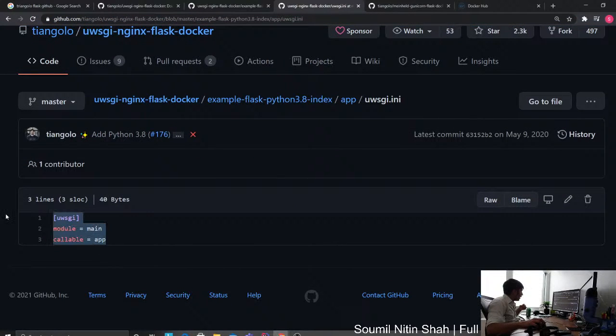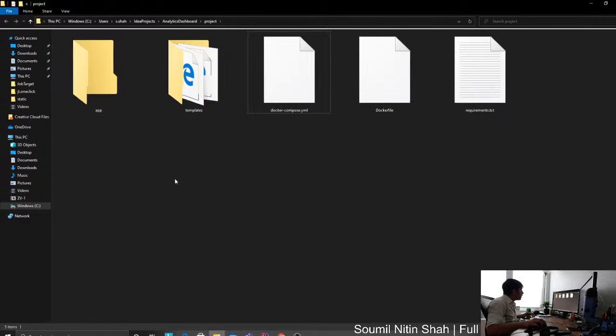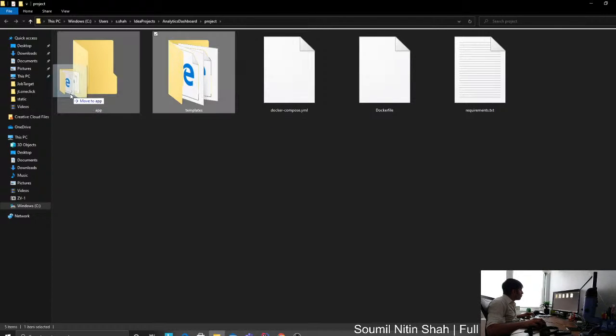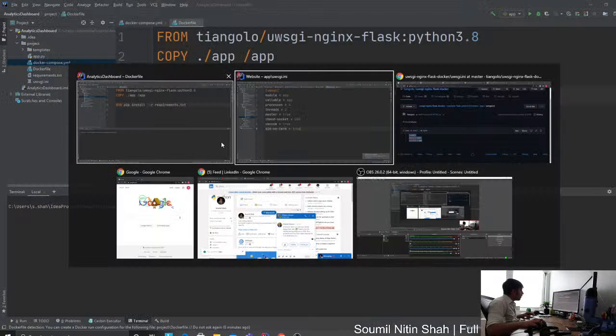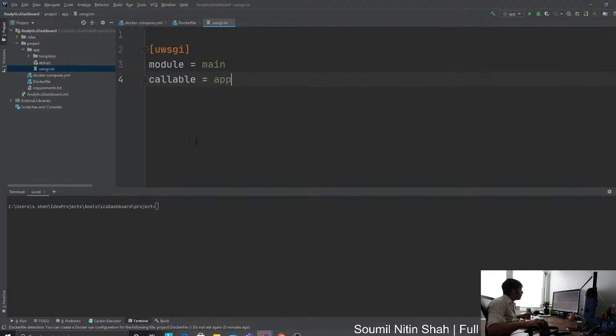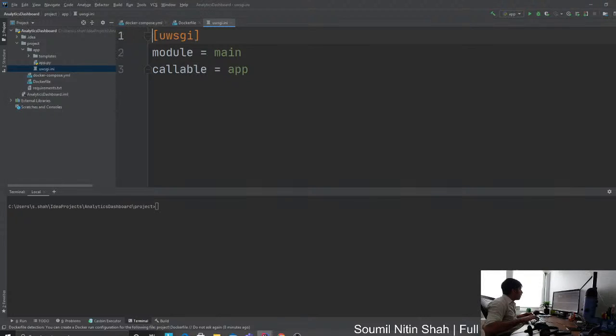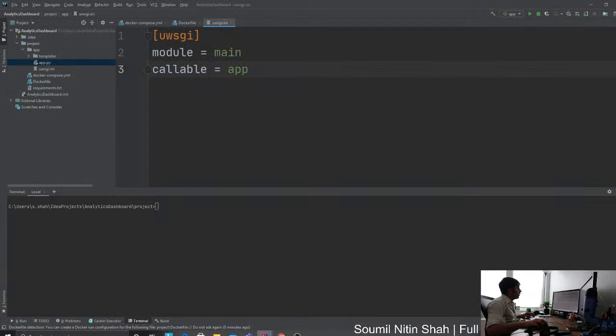Oh, so they are calling it this way then. Let me do this. So put these templates there. Okay. So now what this guy did is basically he just changed the WSGI file. The app he calls as main. Show in Explorer.